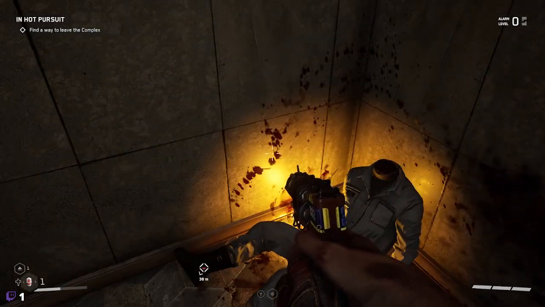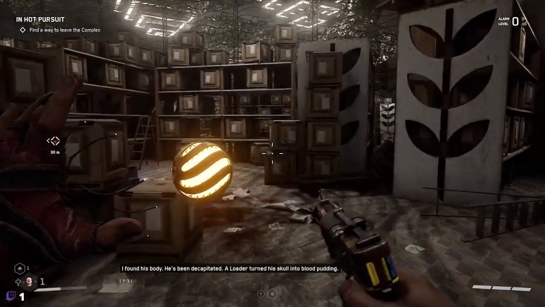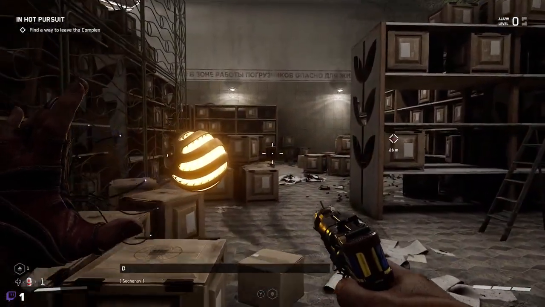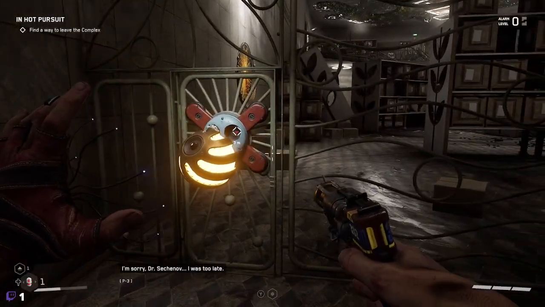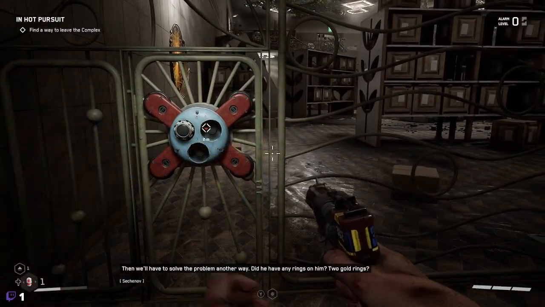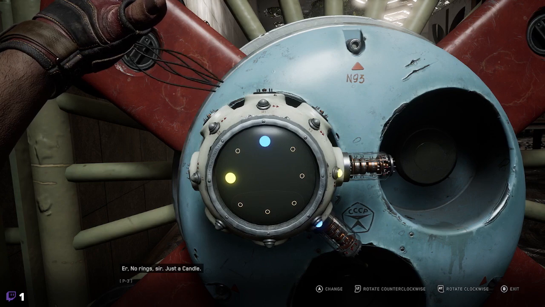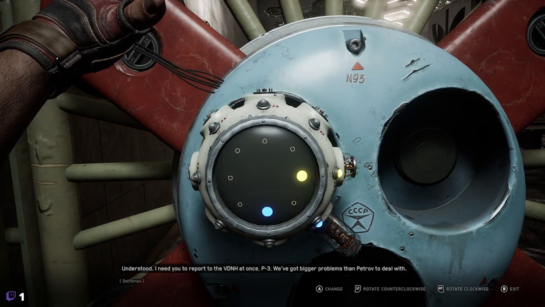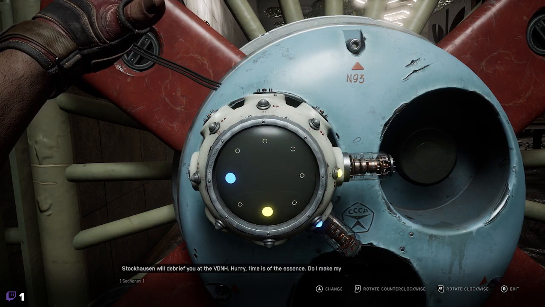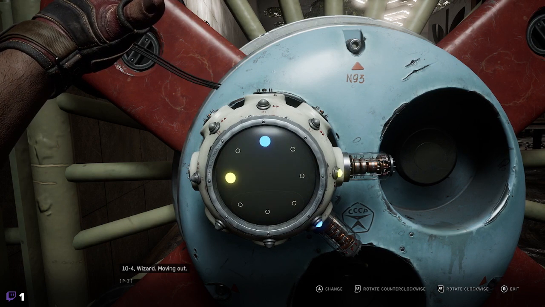Wizard, this is P3. Come in. Wizard here. Have you found Petrov, my boy? I found his body. He's been decapitated. A loader turned his skull into blood pudding. Damn. His head contained codes I would have used to end this nightmare quickly. I'm sorry, Dr. Sechenov. I was too late. Then we'll have to solve the problem another way. Did he have any rings on him? 2 gold rings? No rings, sir. Just a candle. Understood. I need you to report to the VDNH at once, P3. We've got bigger problems than Petrov to deal with. What could be worse than Petrov? Stockhausen will debrief you at the VDNH. Hurry. Time is of the essence. Do I make myself clear, my boy? 10-4, Wizard. Moving out.